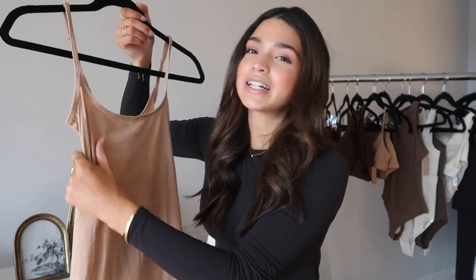It's also a very, very thin material, which is something that I really appreciate because I'm someone who doesn't love to wear a ton of layers underneath their clothing. And so the fact that this is very thin means it's gonna be very comfortable under even tight dresses. And with this one, I did want it to be very form-fitting, so I actually went with an extra small. So with that, let me show you how I would actually utilize this in my own wardrobe.